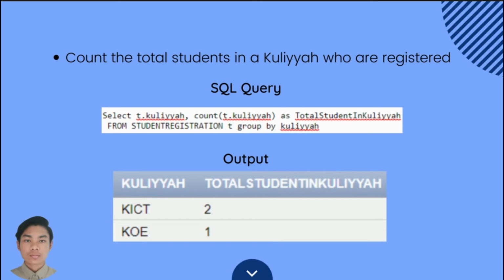And we count t.kuliah to calculate the total students registered in each kuliah, and we declare total student in kuliah as a column name, and we group them by the kuliah. And below shows the output of our queries.